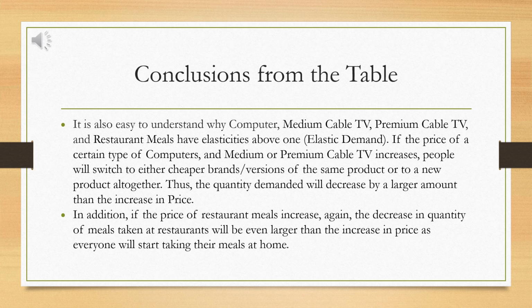If the price of a certain type of computers and medium or premium cable TV increases, people will switch to either cheaper brands or versions of the same product or to a new product altogether. Thus, the quantity demanded will decrease by a larger amount than the increase in price. In addition, if the price of restaurant meals increases, again the decrease in quantity of meals taken at restaurants will be even larger than the increase in price, as everyone will start taking their meals at home.